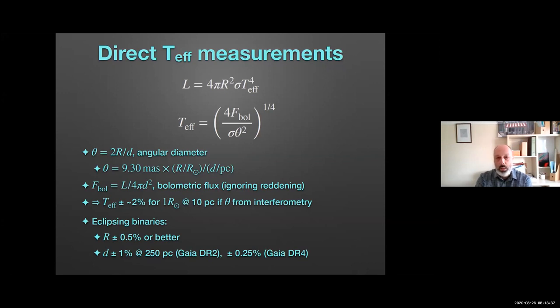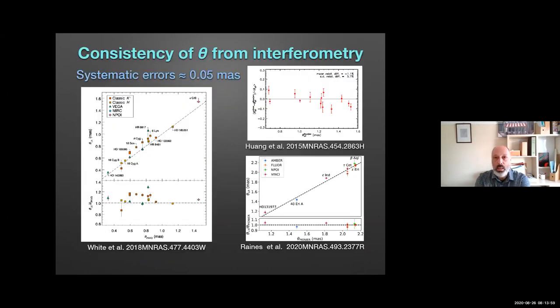For a star similar to the Sun at 10 parsecs, the star is going to be less than a milliarcsecond across. And so that's essentially the main reason why there seems to be this 2% uncertainty in the effective temperature scale. Just to show you, I'm going to flip forward here to show you where that 2% uncertainty, how I've estimated it. It comes from this.